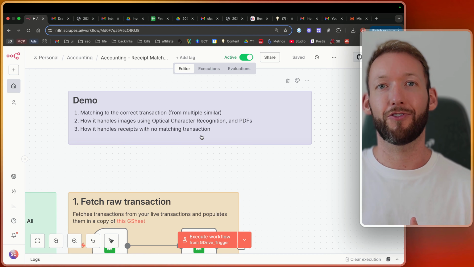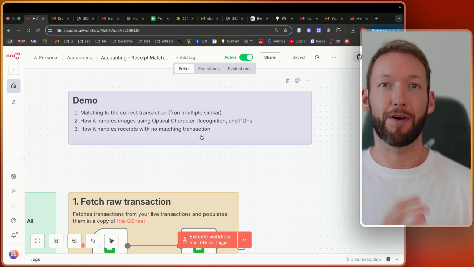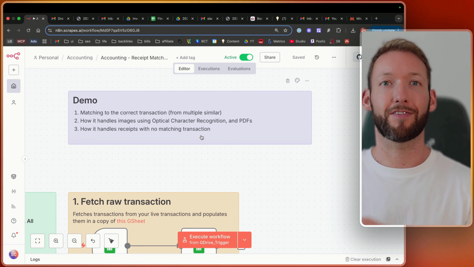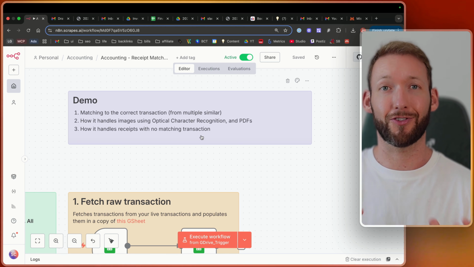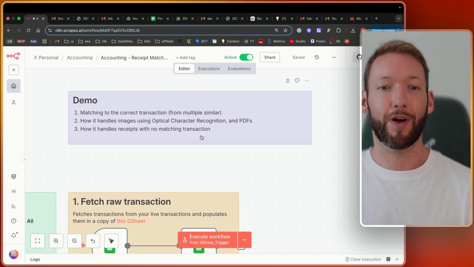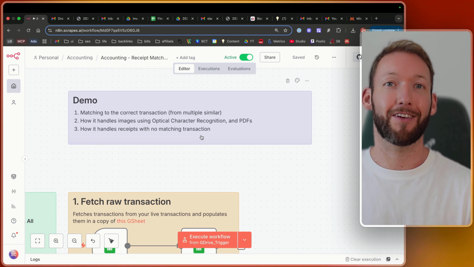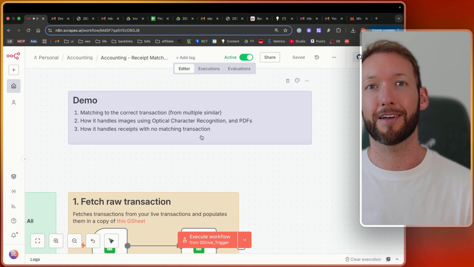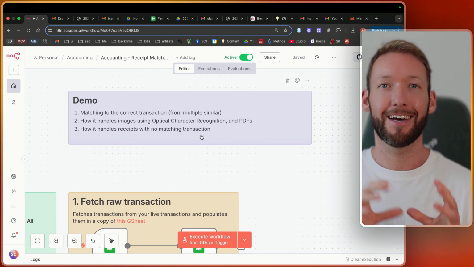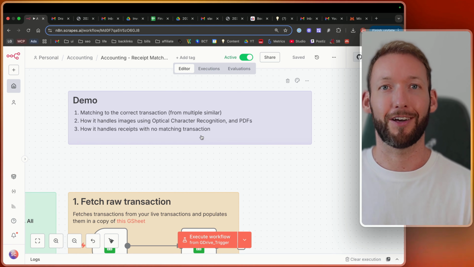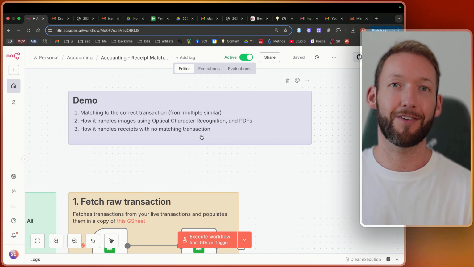It handles images as well as PDFs, and it always prioritizes attachments over email bodies. But if it's got no email body, we process that as well, and we try and match the transaction to just an email, not an attachment. And then it also handles edge cases where there's no transaction in our bank, but we've actually received a receipt. So we can reconcile those edge cases manually, and they're still stored in one central location. Nice and easy for us. This should save you a lot of time.